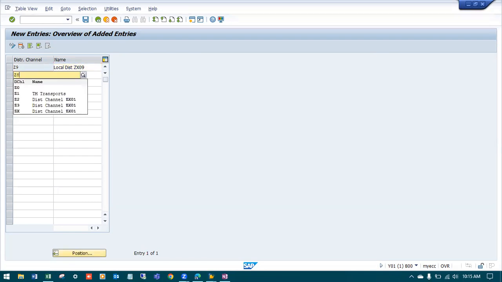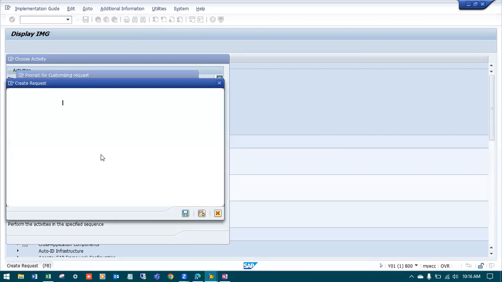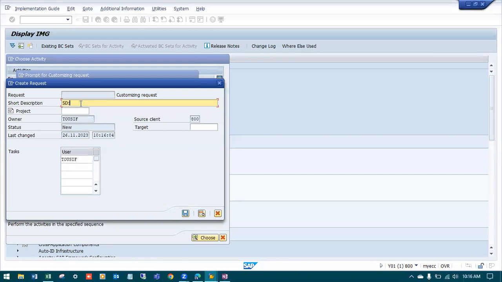We'll make Z8 as non-local distributor for ZX09. Basically, we are defining two distribution channels for one sales organization. If I try to save this, again I get the request. So I'll go to create mode. In the SD area, we have created distribution channels Z8 and Z9.